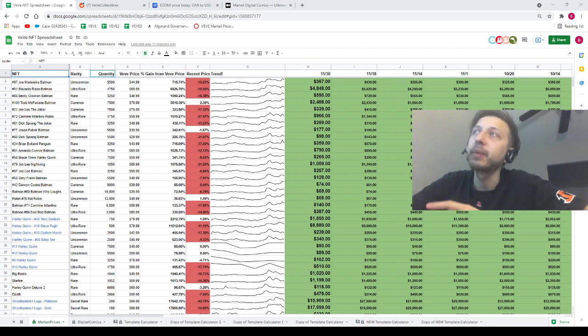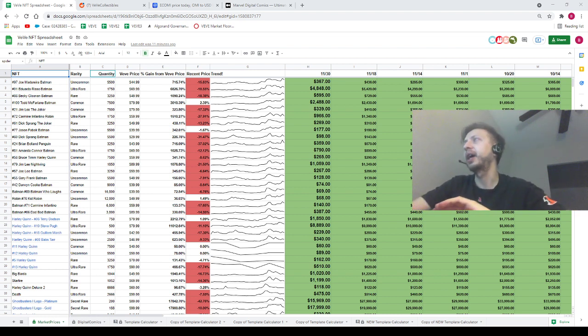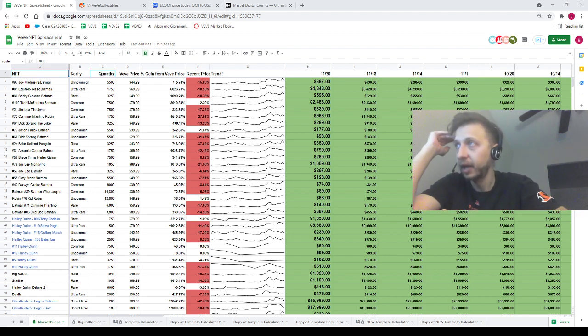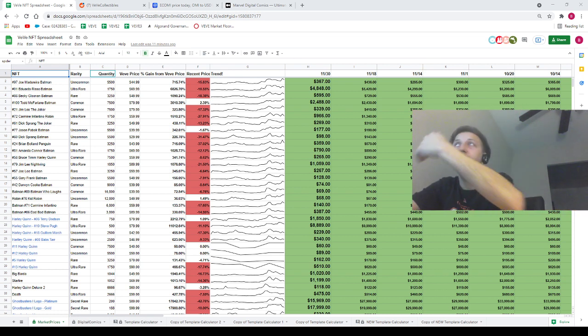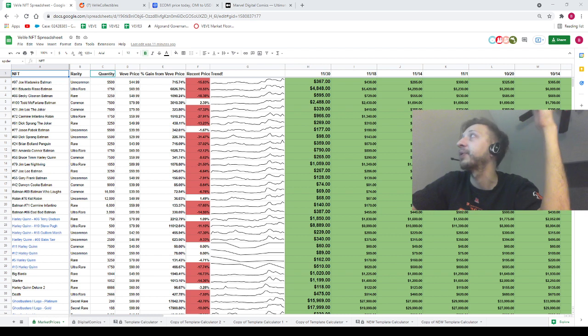I kept an eye on the piece I bought, C3PO. It really hasn't done a ton today, but I did get a C3PO, like I said earlier. Feeling pretty good about it still. Not much has changed on that front. I will have the spreadsheet updated for the drop tomorrow, guys, so don't you worry. It'll be updated pretty fast. And that's pretty much what I have for the spreadsheet here. If you guys get some value out of it, I would very much appreciate it. You guys already know that.